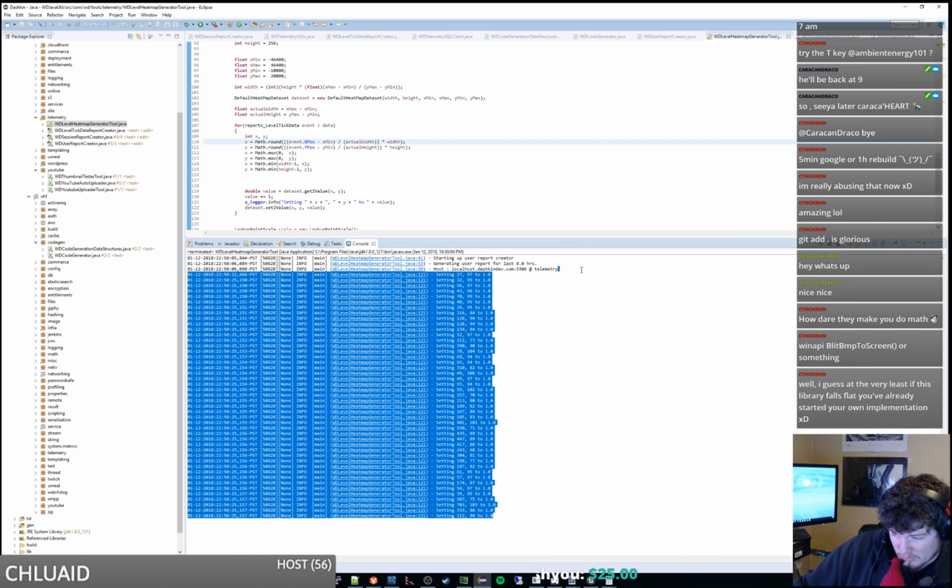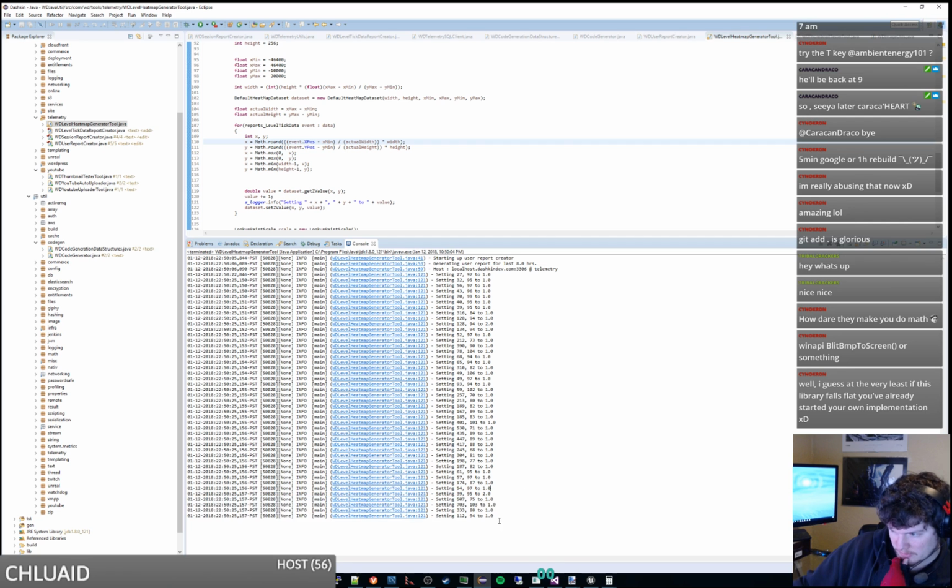Like we just set a whole bunch of individual pixels to 1. Well, to 2.